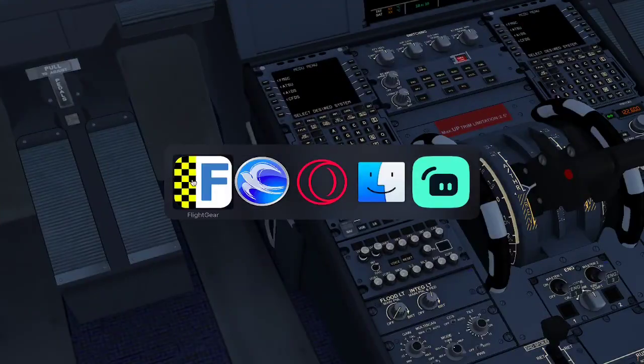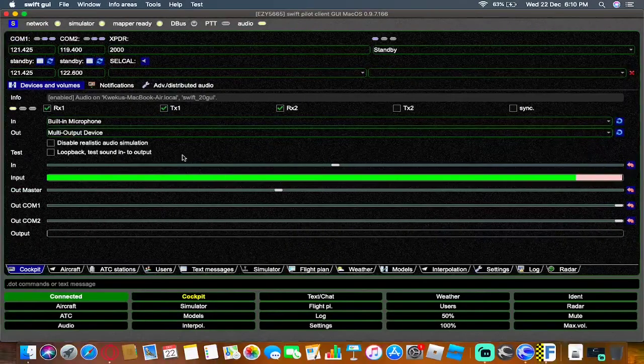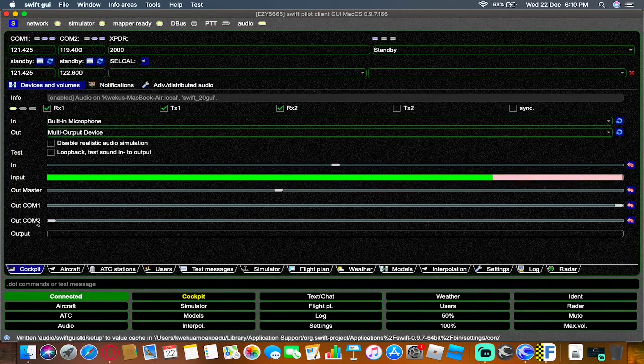Now, one thing you have to be careful about on Swift: sometimes your COM2 may have a frequency that a current ATC is on. So it's best, if you have this latest version, that you turn COM2 all the way down to silent so that it does not output any information.